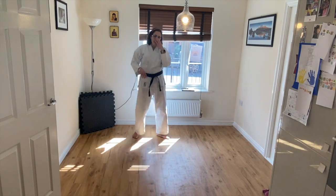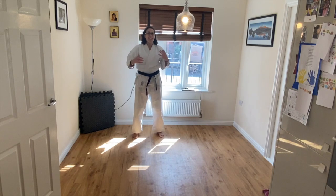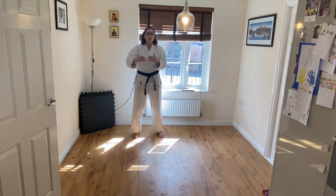Good, right, now I'm gonna do it again. Normal speed, but saying lefts and rights. So watch what you're doing. If you need to pause me, pause it. But just make sure you're doing the left and the right correctly, okay? And if you suddenly pause and go, ooh, is that my left? Just pause it, check, rearrange, or then start me again, okay? So you're making sure you're getting the correct legs, arms, everything at the right time.